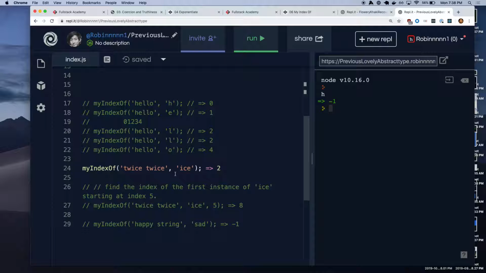So that makes sense. Like right now, what we're doing is we're going through each letter by themselves, right? H, E, L, L, O, and that only helps if there's only one character that you're looking for. But as soon as we're looking for more than one character, we can't go letter by letter anymore, right? Because ice isn't equal to any single letter. So we have to use the first character as our cue: okay, let's start digging right there. So we reach I, and that matches the first letter here, and then we look at each other one, okay? And then we'll see that there's a match there.